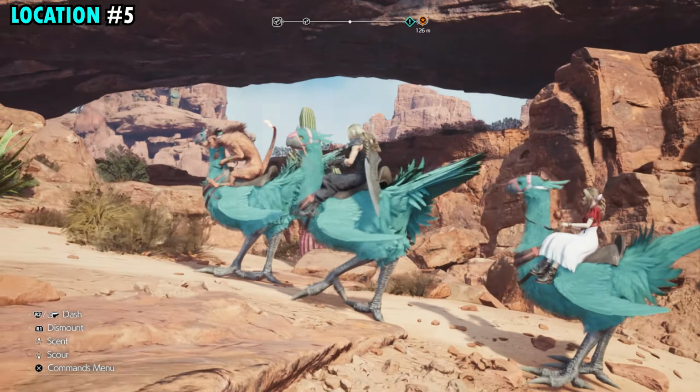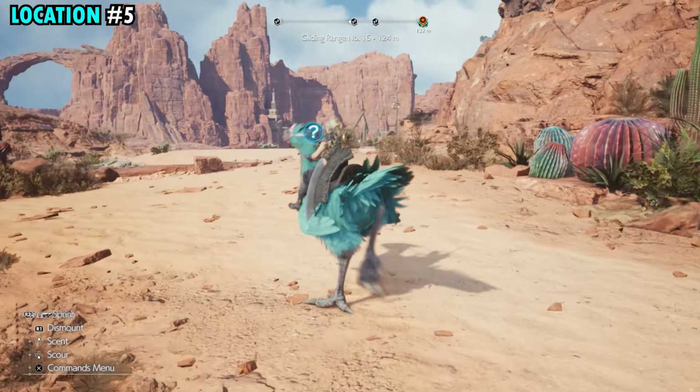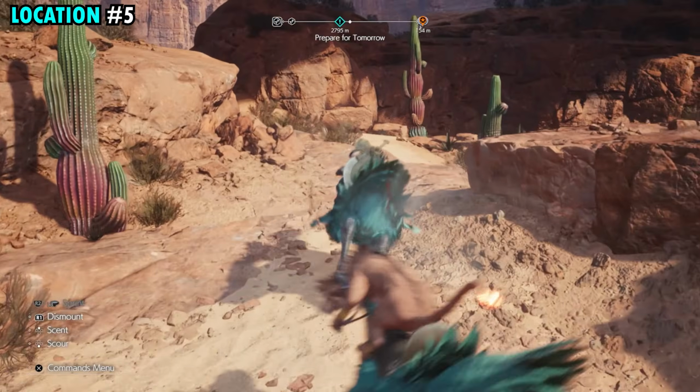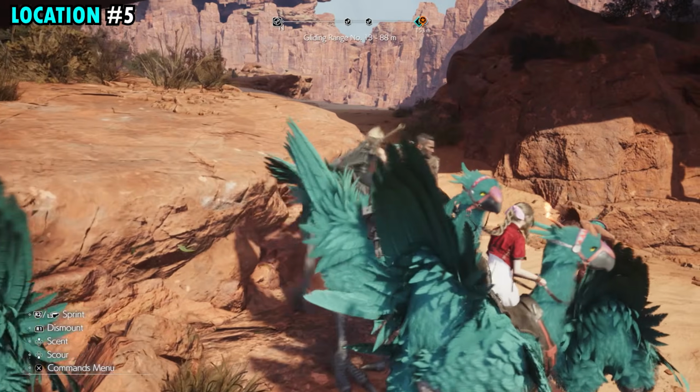And once we get up top, we essentially want to work our way to the right over there. You can see we're going to come right up here. We'll have some fiends. We're going to stay right. Eventually, we'll end up on this side of the mountain over here.